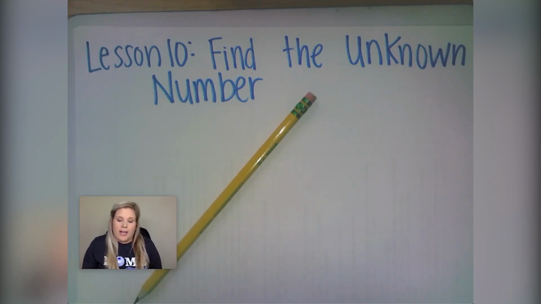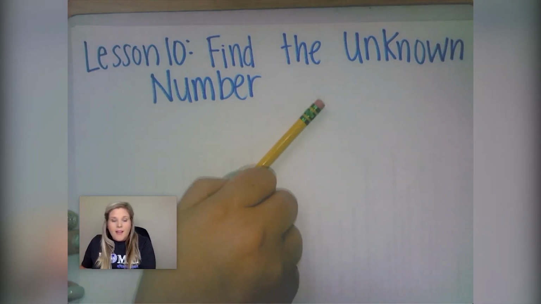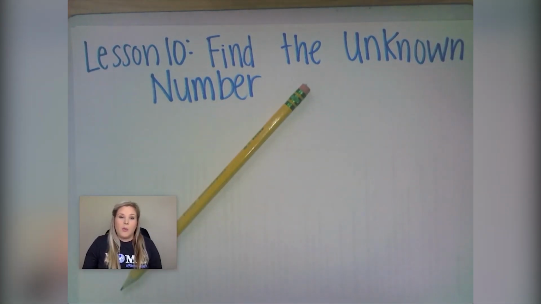Today, we will be learning how to use a number bond to find missing numbers in addition and subtraction equations. Before we get started, to participate fully in today's lesson, you are going to need paper to write on, a pencil, and some number paths. We will create those again today together. All right, let's begin.